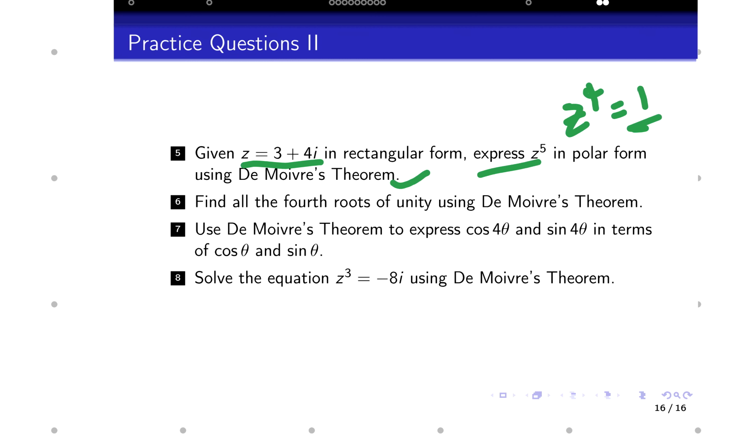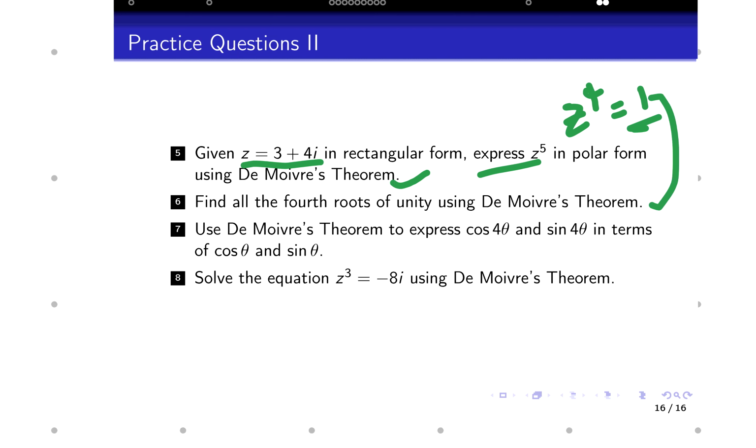And cos pi is minus 1. So here we need just 1. I suppose this should be 0, right? Like cos 0 plus i sin 0 or something like that. I think that is what is going to work here. So you may want to try that out and see. So find all the fourth roots of unity using De Moivre's theorem. That's what is going to happen there.